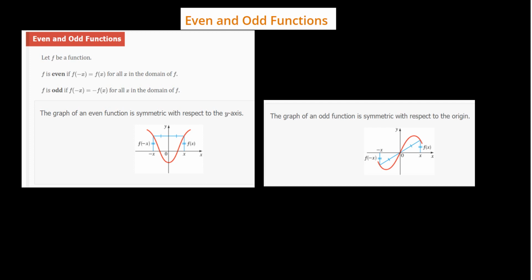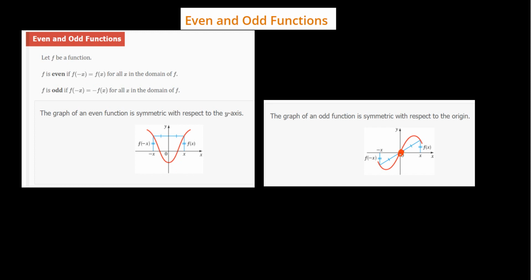All right. So again, what we read earlier: if we plug in a negative x, and notice it's a negative x for both of them, we're just substituting in some negative x value. If we get back the original function, we call that an even function. An even function, you see here, is reflective about the y-axis. So if I were to reflect this about the y-axis, it would be the exact same thing. And if I take that negative x and I get the negative of the parent function, then it is an odd function. An odd function is symmetric about what we call the origin.